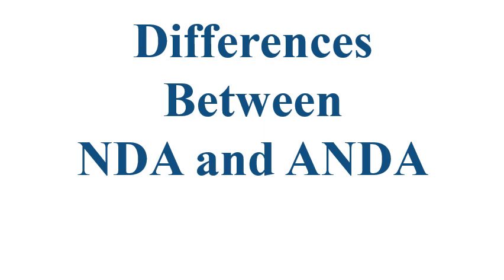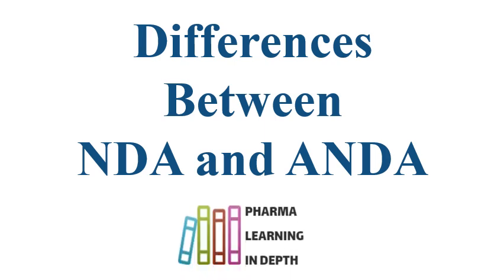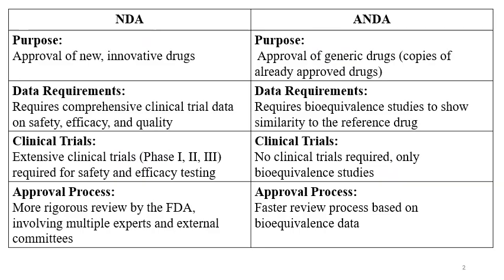The present video topic is differences between NDA and ANDA. So in this video we are going to learn about the key differences between the new drug application and the abbreviated new drug application. The purpose of NDA is approval for the new drugs, new formulations and the innovative drugs. The NDA may be filed with new chemical entity or maybe with the new formulation and technology.